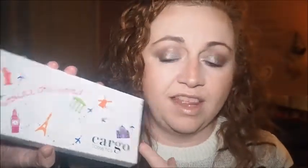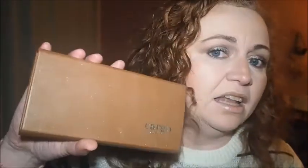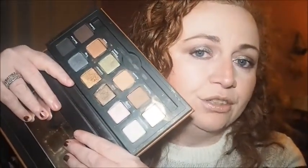Once I've done these chocolate bars, I want to work on these Cargo ones and just see what I think of them. This one though is absolutely beautiful. I don't think this one will be going. I think if anything, that will be going. That's the Cargo Around the World. This one is the Vintage Escape Eye Palette. Really, really beautiful. Just look at them shades, and yeah, there's some cool toned and some warm toned eyeshadows in there, so that one will probably be staying out of the two. Other than that, I don't think I have got any other cool toned eyeshadows. Maybe my Smashbox is cool toned as well. I'll have to go through my collection and see what I've got in the cool tones. Obviously I don't need to keep them all just because I don't wear them.